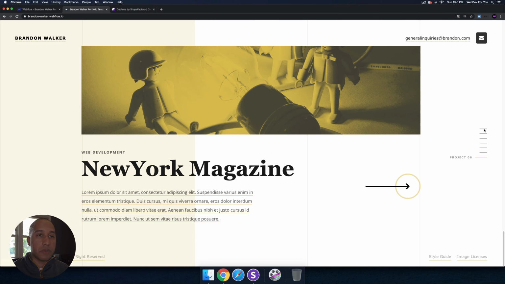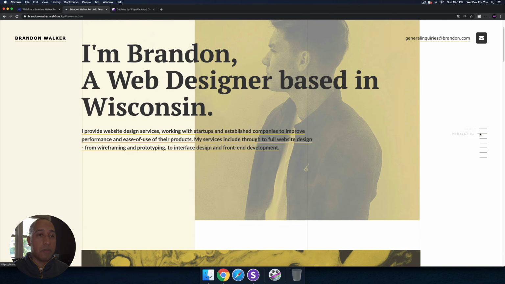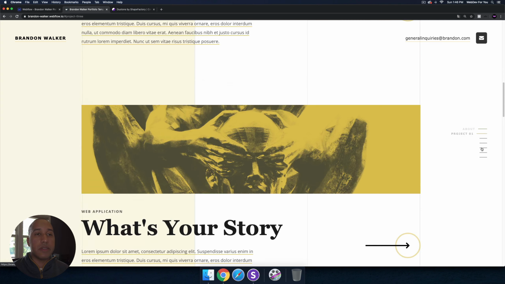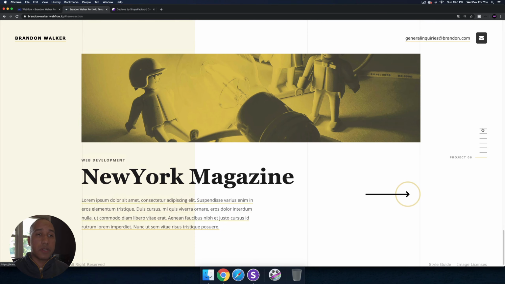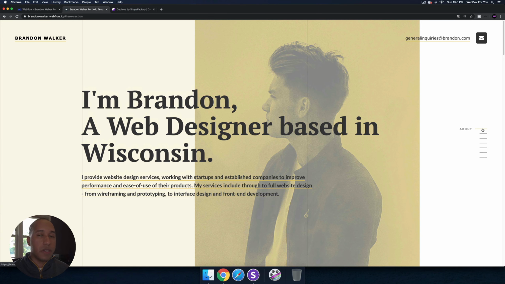And then right over here to the right, we have a menu where the user can navigate to the different projects by clicking on this menu. So it's a nice one-page template. Very easy to use, very easy to customize. In this tutorial, I'm going to go over the different aspects of the template. We're going to completely customize it, change the colors, change the images, so you can see how to work with the template. I'll also be going over the responsive design of the template.